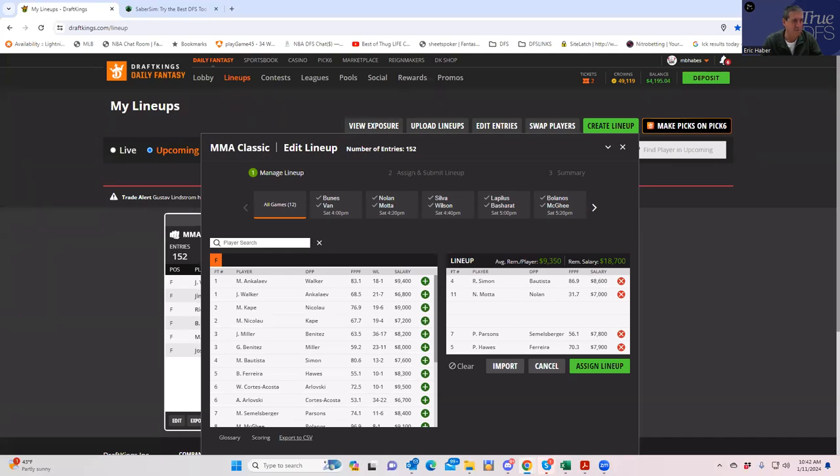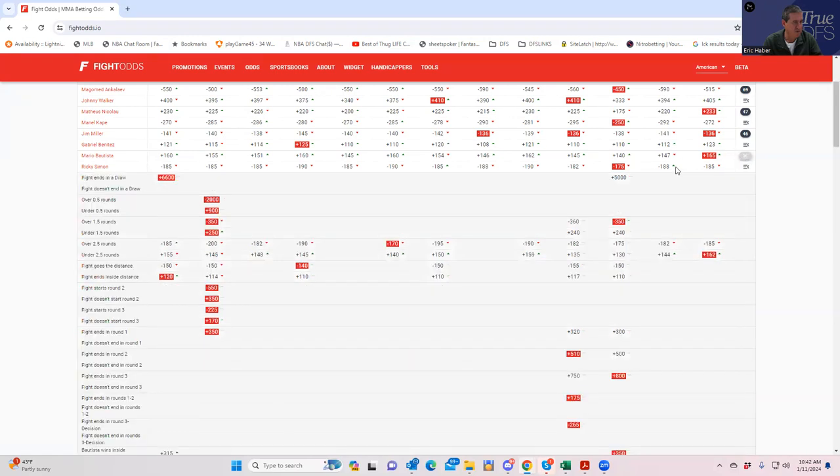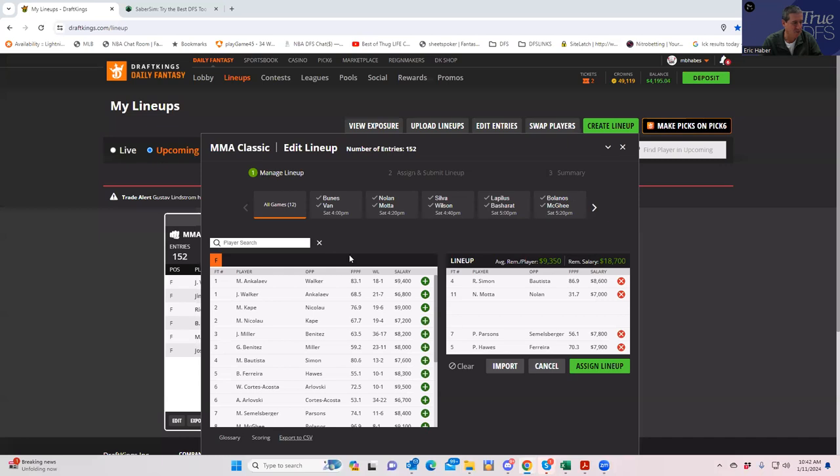I just don't see anything for Bautista to justify him being a good underdog, with the exception of the fact that Simon might be popular. His inside the distance line is poor, and he doesn't rate to get the best of the grappling exchanges. If he wins, he might get the better of the striking. It's possible. But I do think that this fight is Simon or nothing.